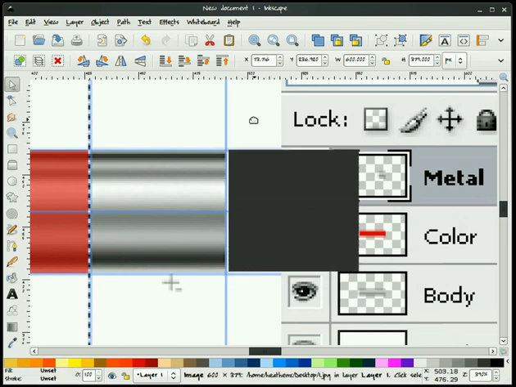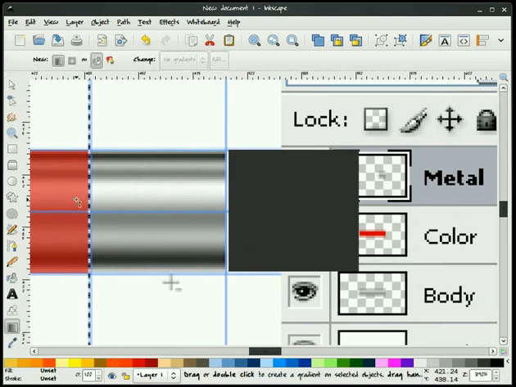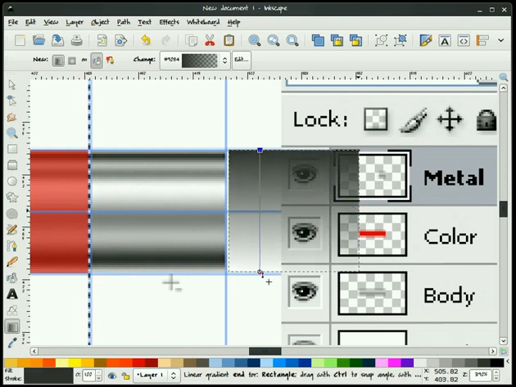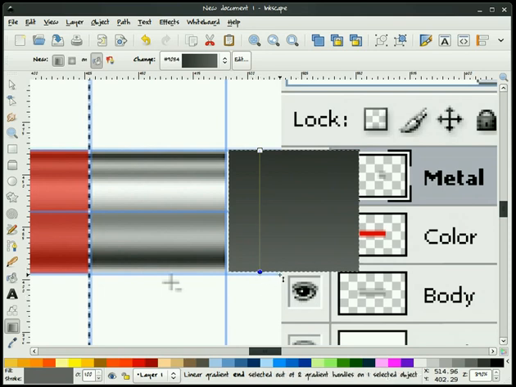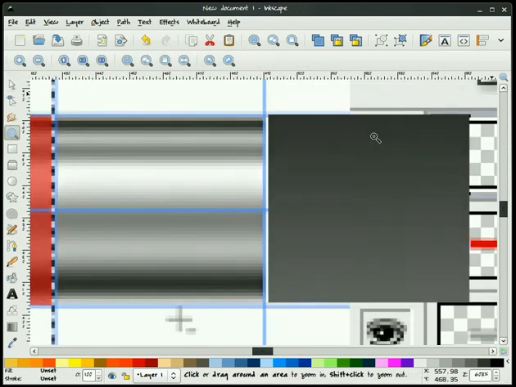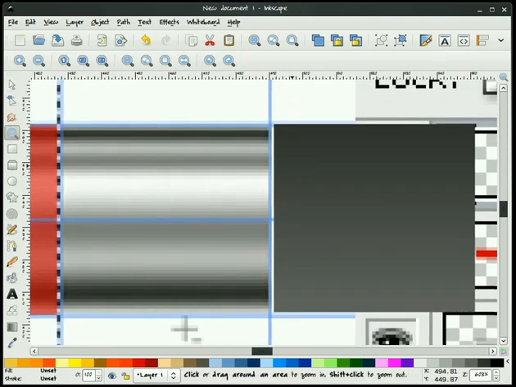Alright, now what we're going to do is go to our gradient icon, and I'm going to make sure that I have the linear gradient selected, and I'll just double click on the rectangle to turn it into a gradient. And I'm going to change this gradient here by making it vertical, and I'm going to change the bottom. We'll change it to a little lighter color so it's not transparent. Okay, now let me zoom in on this a little bit more. Go ahead and let it fill up our screen.